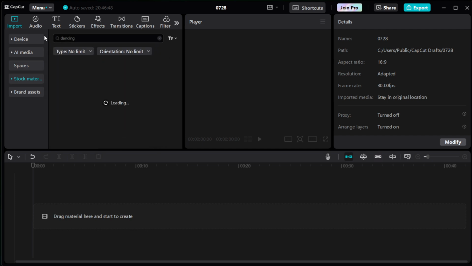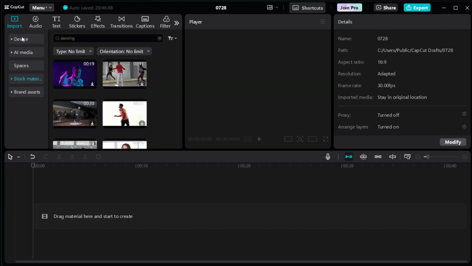First, you'll want to open the Effects tab within CapCut. This is where you'll find a wide range of options to enhance your video. The Effects tab is your gateway to transforming your ordinary clips into something remarkable. Take your time to explore this space, as it offers a variety of filters and effects, each with its own unique style and vibe.